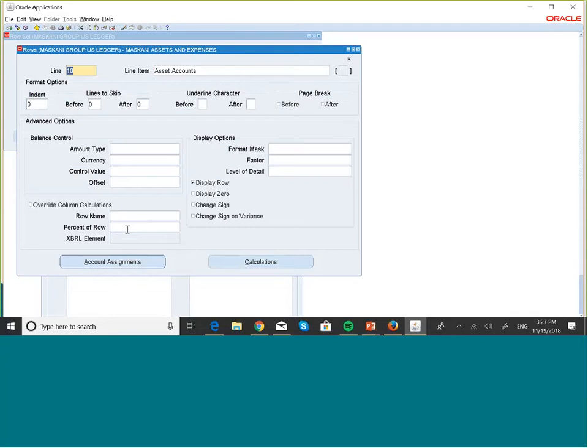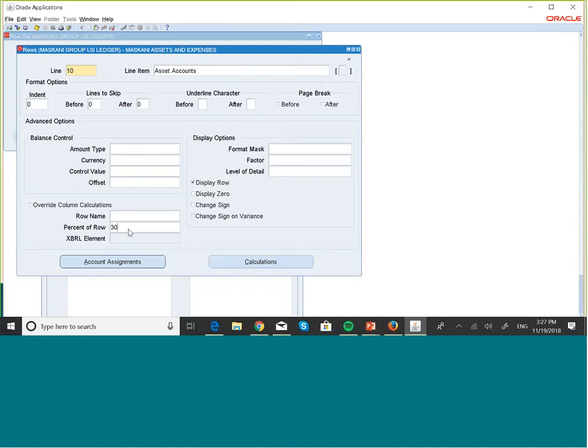So what this means is that this line definition, asset accounts, if you ever create a percentage column, then this line definition will be a percentage of row, which one?